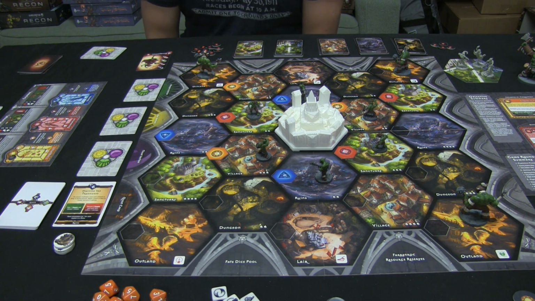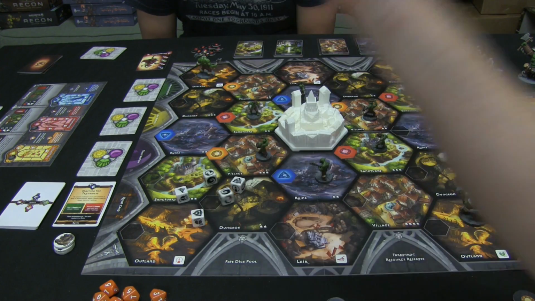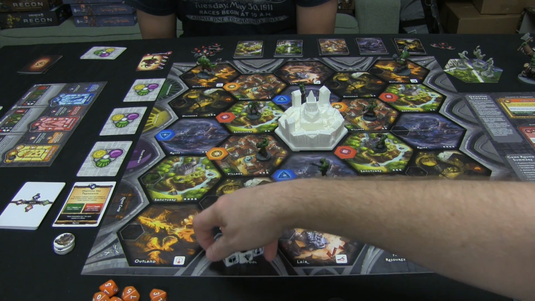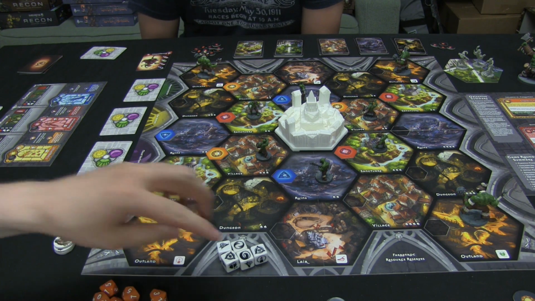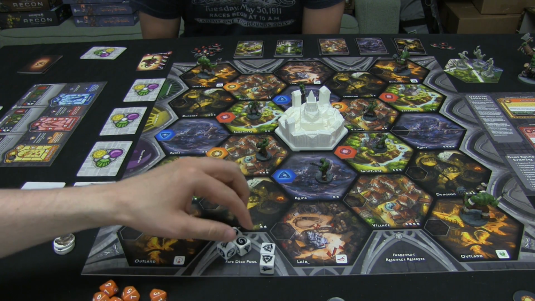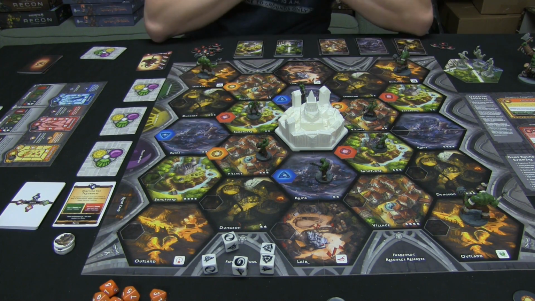Alright, so we've got the board set up already, and we can talk about each of the little areas. Brian's going to roll the fate dice and put them into the fate die pool. You'll see a lot of Myth-like elements. The fate dice that he just rolled help govern extra actions we can take or the enemies can take. Right now, as you can see on the board, we have it all set up.